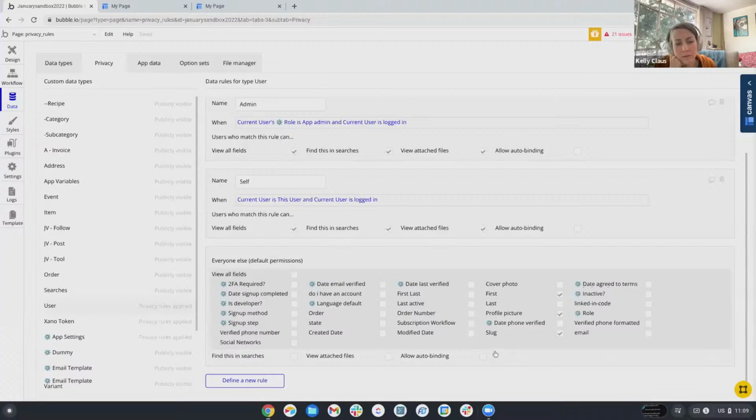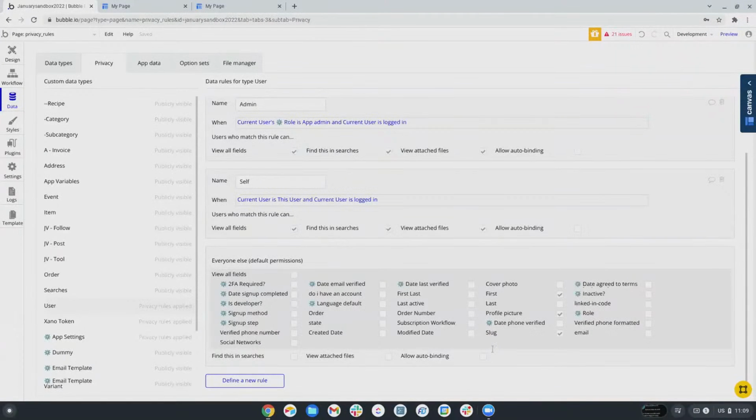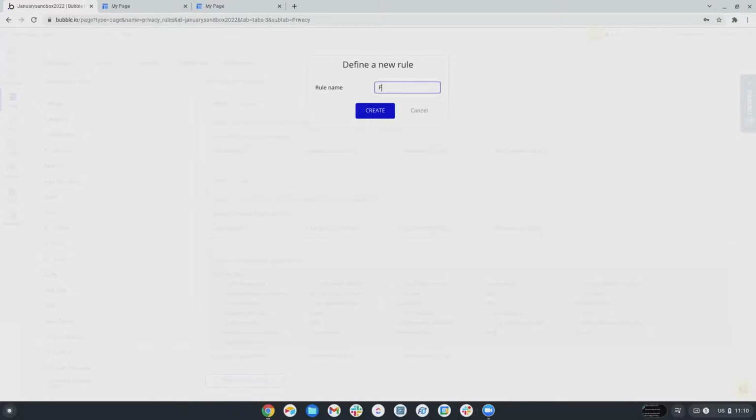If not every user should be able to see every other user's public information, then it would come down to a different rule. So you could take these off and say friends, for a social app.